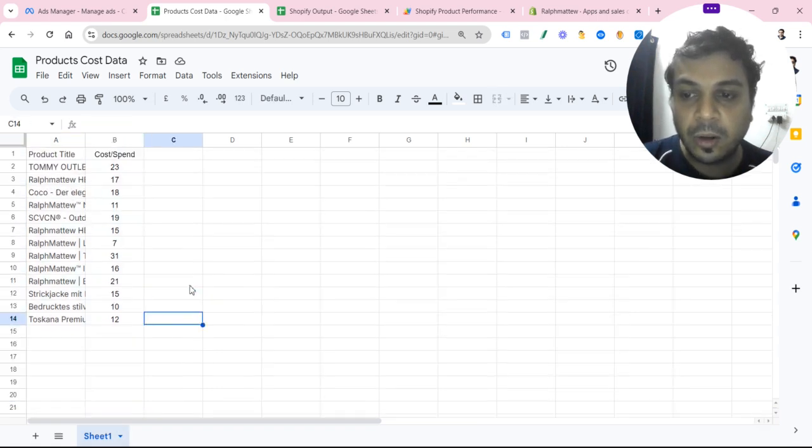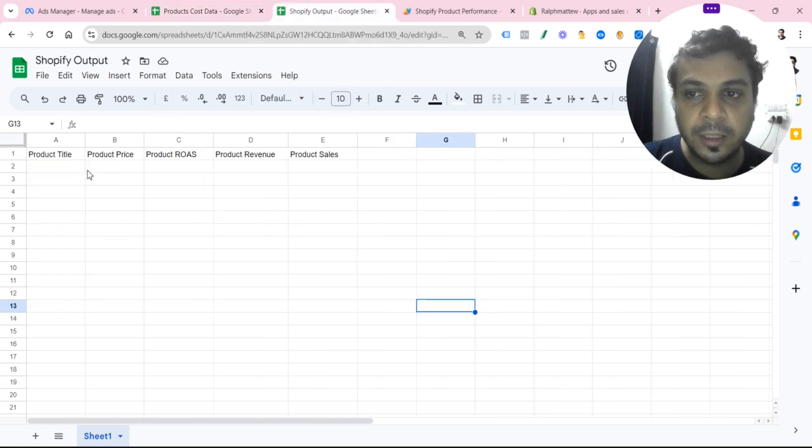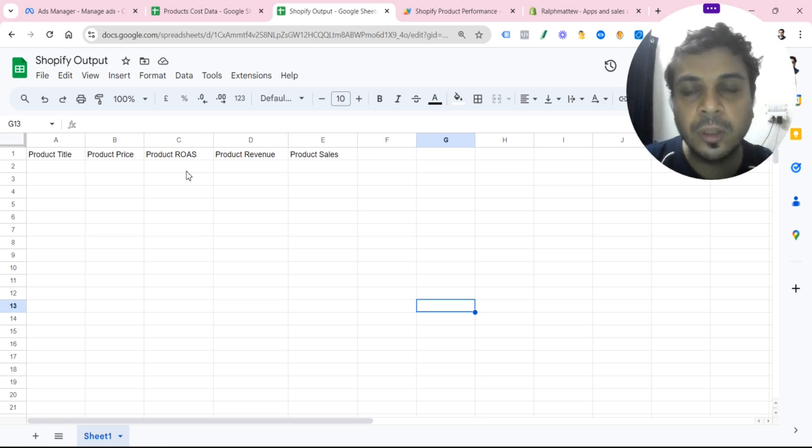You can actually fill it out on a post-hoc basis, like once that data has been pulled in from Shopify, because you don't always know which products you will be requiring the cost for, because the data is going to change dynamically, right? So that's all for the product cost part. I had mentioned in my LinkedIn post also that I will talk about it, and that's what I had to say. Essentially, you just have to be mindful about the inherent limitations of the ads platforms, which do not provide the cost data very easily. So you'll have to figure out certain workarounds for that, and I just mentioned a couple of them.